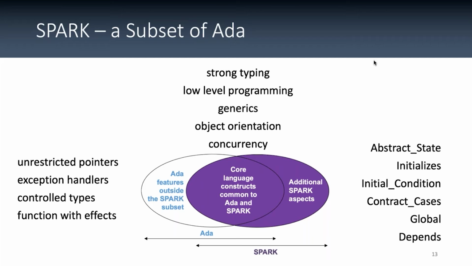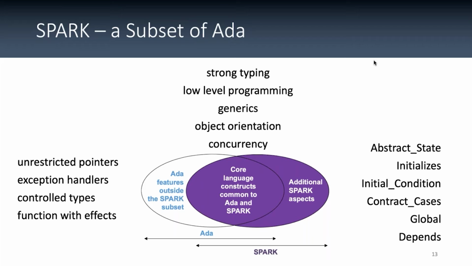And it excludes from that, on the left, those features that would make this kind of formal analysis impossible: pointers that don't respect any kind of ownership policy, exception handlers where you recover from exceptions, controlled types which have destructors that are called when unwinding exceptions, and functions that have effects on global variables as they compute their results.